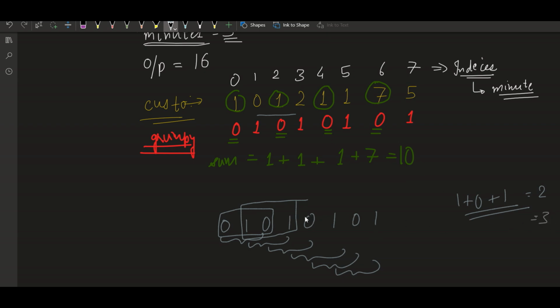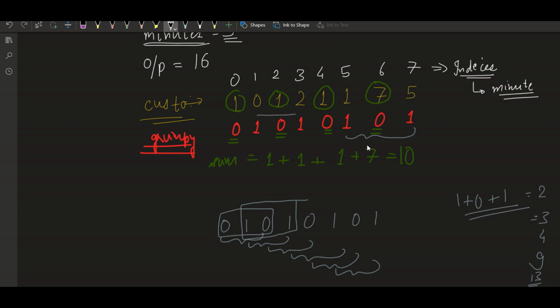In the third window, it will be 1 plus 2 plus 1, which is 4. And in the next window, it would be again 4, 2 plus 1 plus 2. In the next window, it will be 1 plus 1 plus 7, which is 9, right? And in the last window, it would be 1 plus 7 plus 5, which is 13, right? So ultimately, in the last window, the value is maximum.